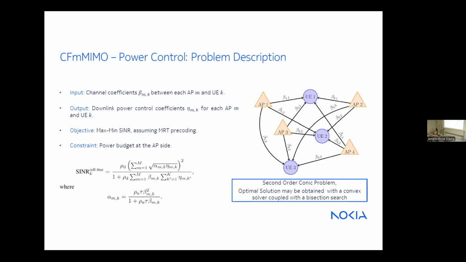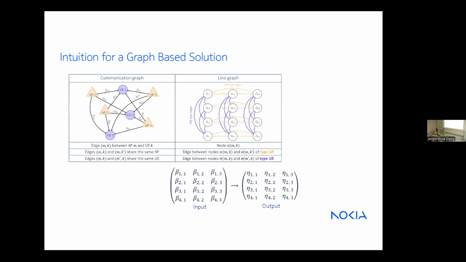And you have a constraint of power budget, that is, all access points can only support certain number of users, or basically certain power to all users. Traditionally, this problem, when written down, can be matched to a second order cone problem one by one, and the optimal solution is known by using a series of convex problems. But when you try to do it, it takes a long time, and you would basically have different channel states by the time you realize a solution.